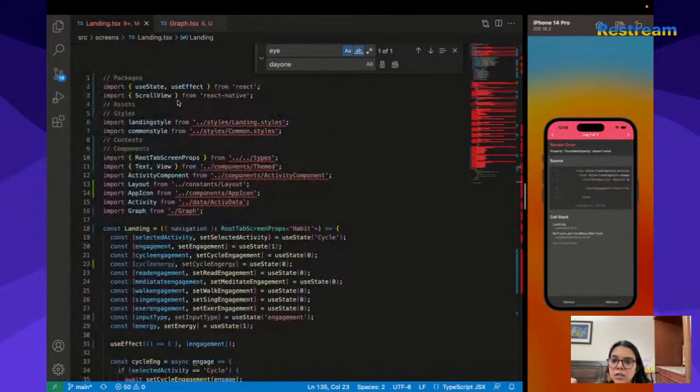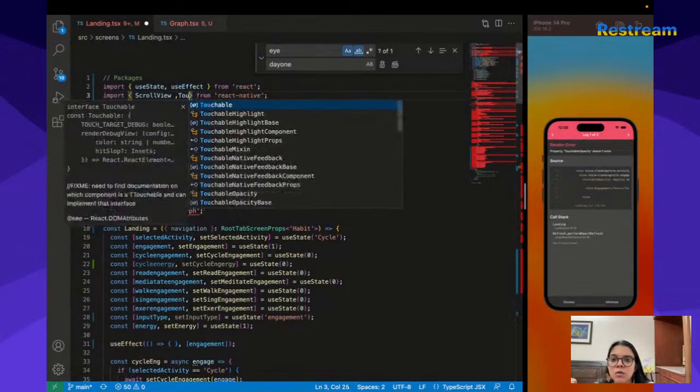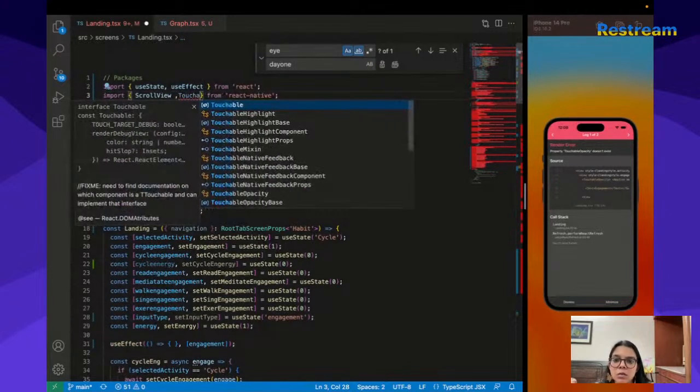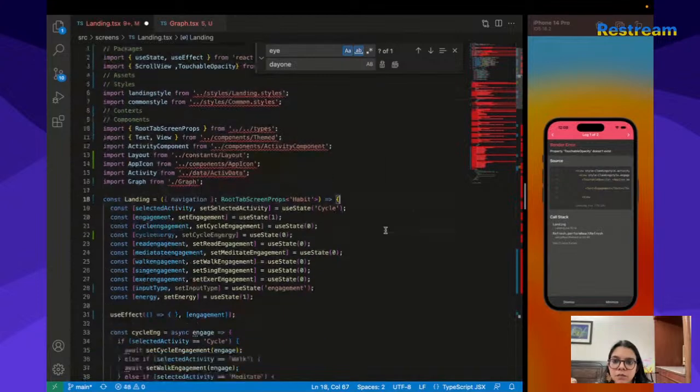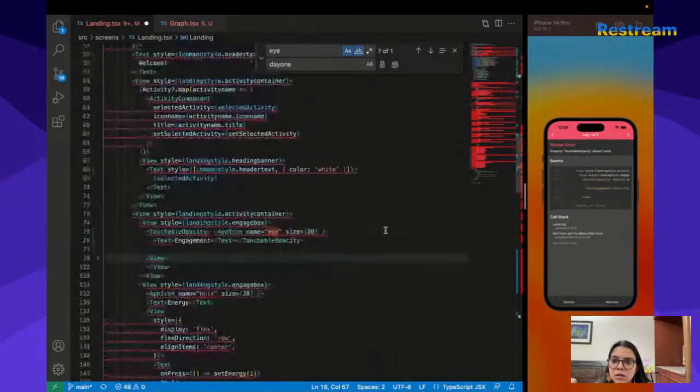In React Native, I'll import touchable opacity. Correct.